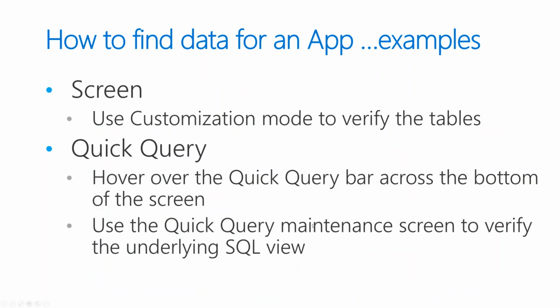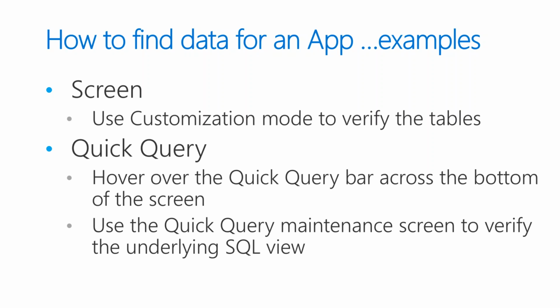If you are looking screen-wise, you have the ability to use something called customization mode, which hopefully you have heard about. The idea behind customization mode is that we can open up any screen, and if I give access rights to it, I can click on a field and find out what's behind it. If I'm looking at the vendor screen, what's behind it? It's the vendor table. When it's payables, it's the AP doc and AP tran tables. So using screen customization allows you to do that.